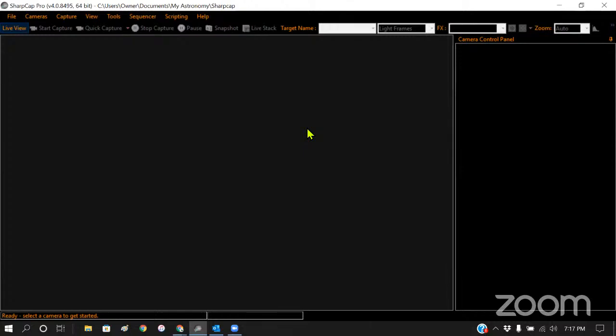In fact, this is an HP I'm working on, which is 64-bit with graphic acceleration. The graphic acceleration may or may not have a use with SharpCap, but it definitely has a use if you're going to do image processing with these large image files, which can be generated.